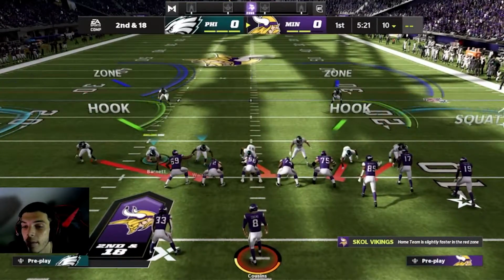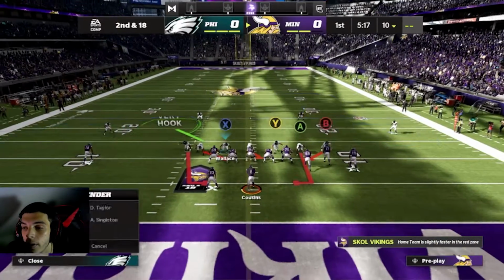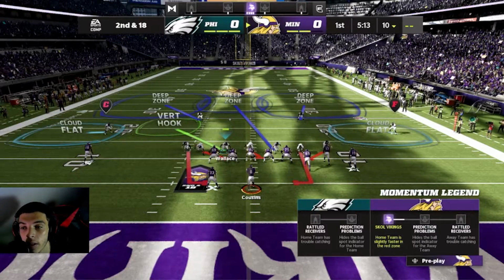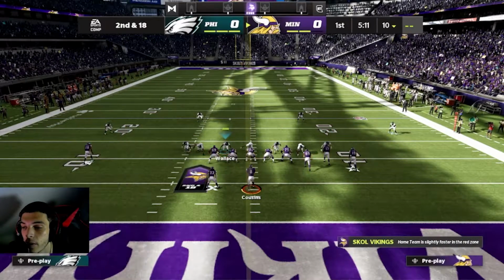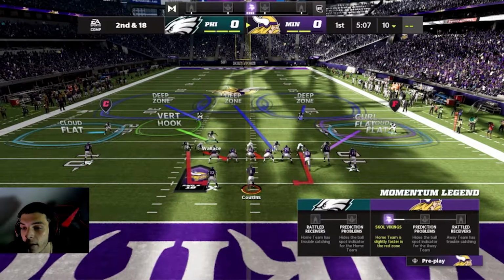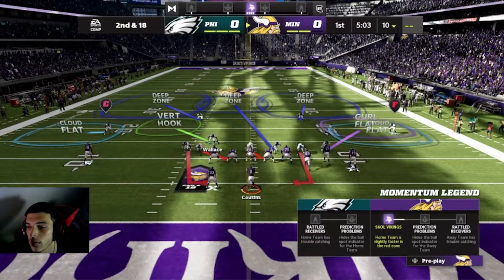I like to base align, bring my cornerback right here, and QB contain. I'll put my linebacker Y in the middle third. I'll shade over top to put them in cloud flats, and then I'll put B in a curl flat. That'll take away the flat from the tight end, and we're just focused on the running back until he gets over there to the left side, and then we'll focus on the middle. So here we go.